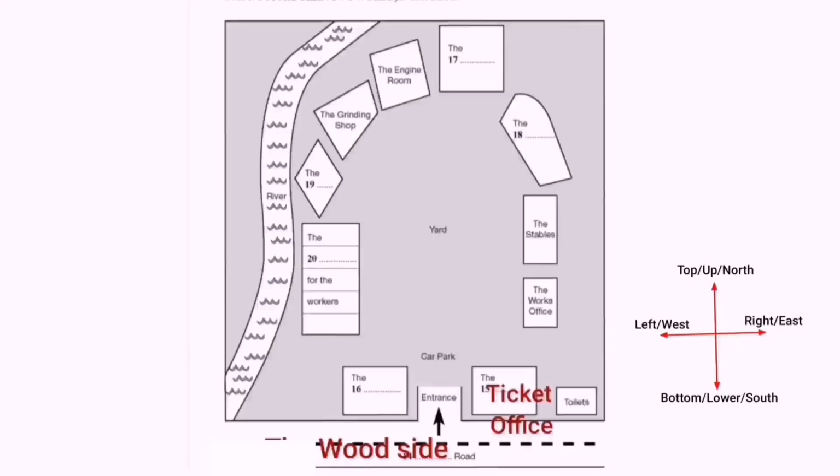Let's listen to the audio to find the answer of the next question. But just past it are the toilets. Always good to know where they are. But just past it are the toilets, which are already mentioned in the map. And in the map, when we pass the ticket office, next are the toilets.